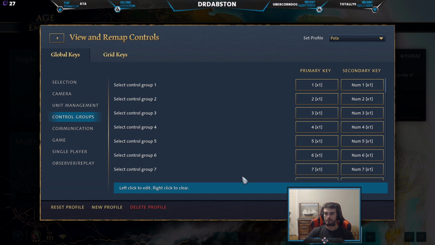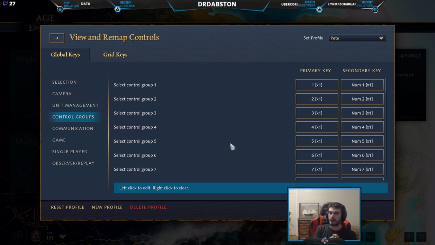So that way I'll have Springles and Mangonels on different ones, and then I'll have infantry and archers on 2 and 3. And then if I need horsemen, I can throw those in control group 1 and then just scroll through my scouts as well. So that's really my main thought process.